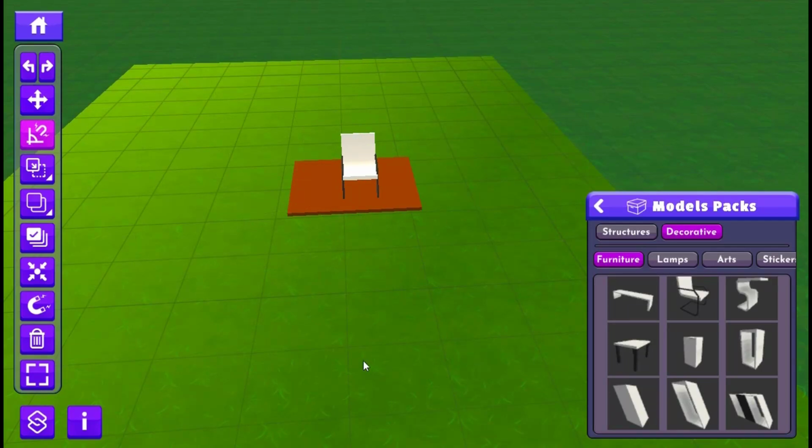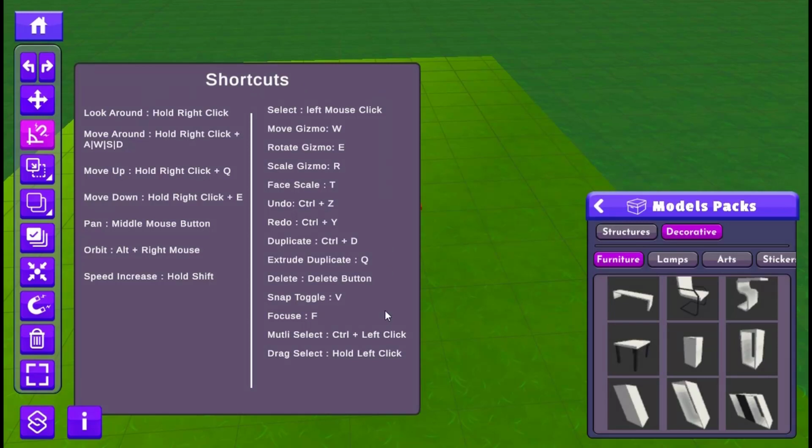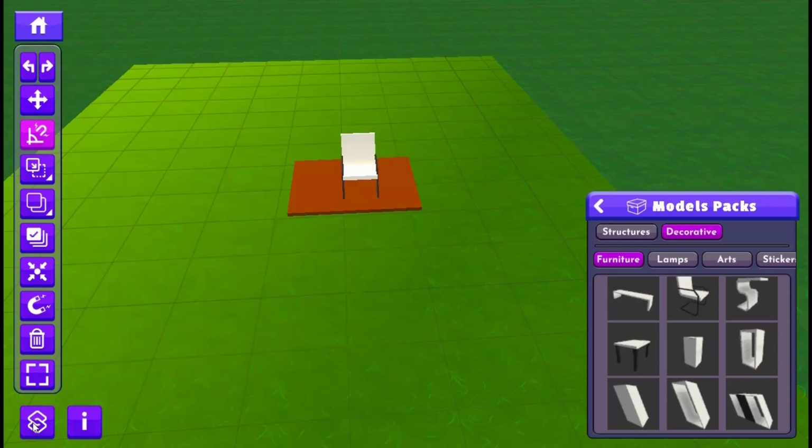Alright, let's have a look at how to navigate the window in the M-Builder, and also I want to speak about the main toolbar. For navigating, you should know some shortcuts. If you want to know all the shortcuts in the M-Builder, just click on the chain in here, and you can see all the shortcuts you can use, and the left ones are for navigating through the window. I always recommend using the shortcuts because it increases your speed during modeling. If you click again on the chain, it disappears.